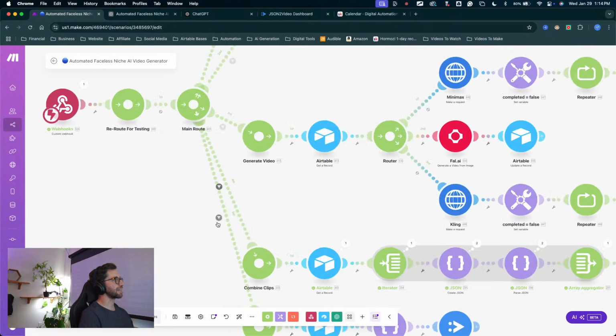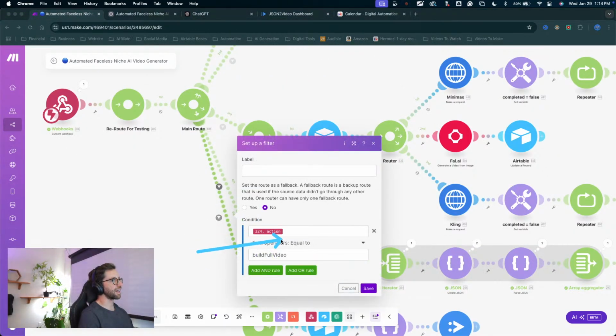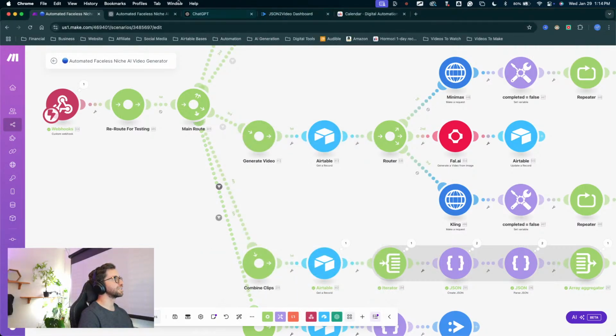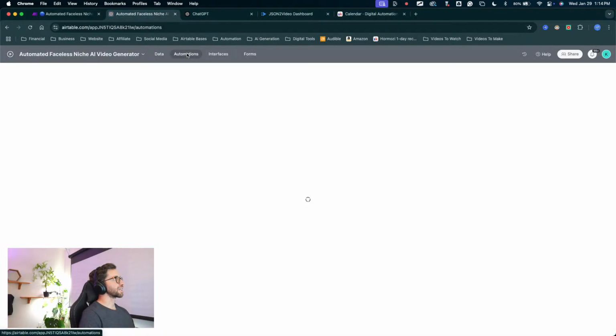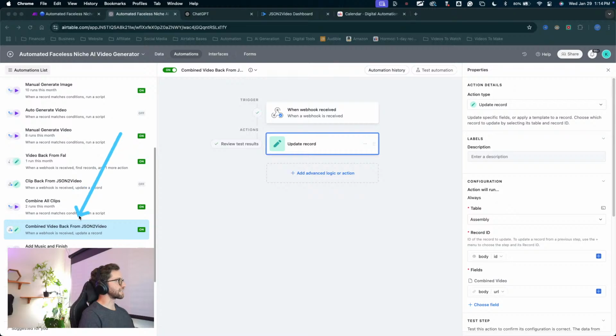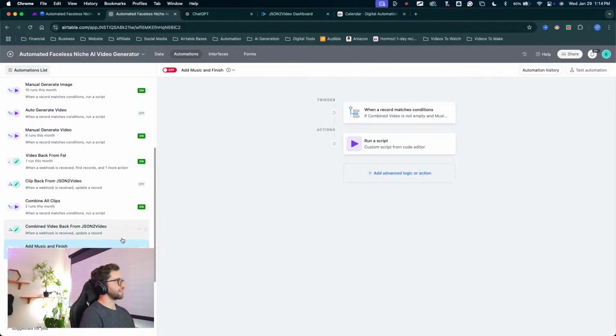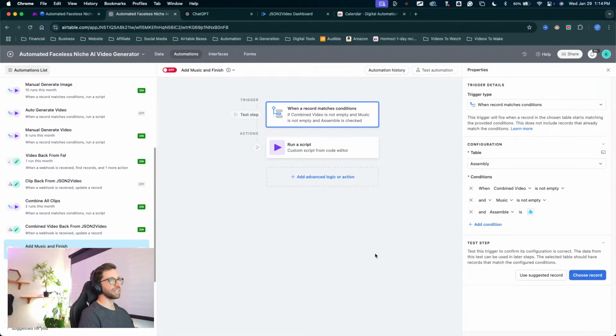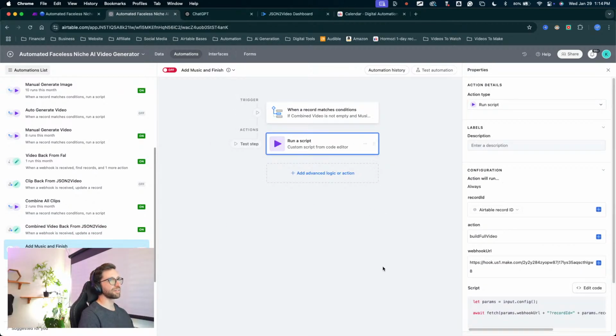Back in Make, we have this set to action is equal to build full video. Checking the automations here, that build full video action is not properly named. Confusing myself already.